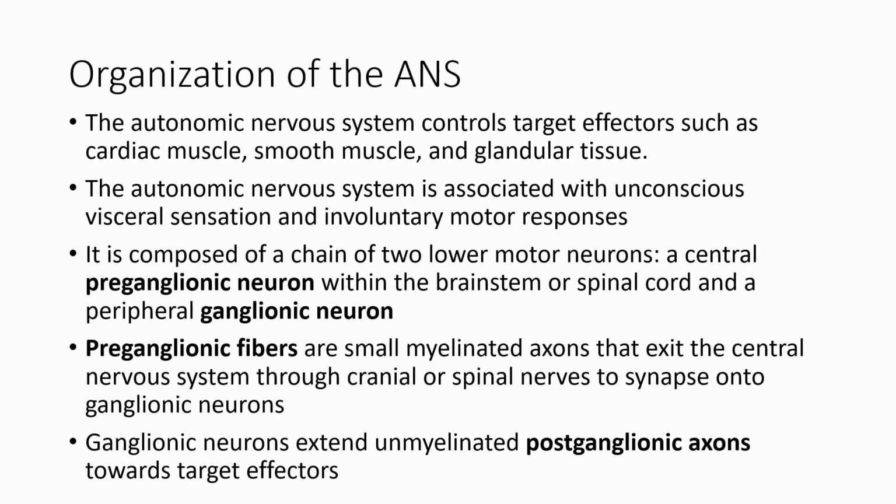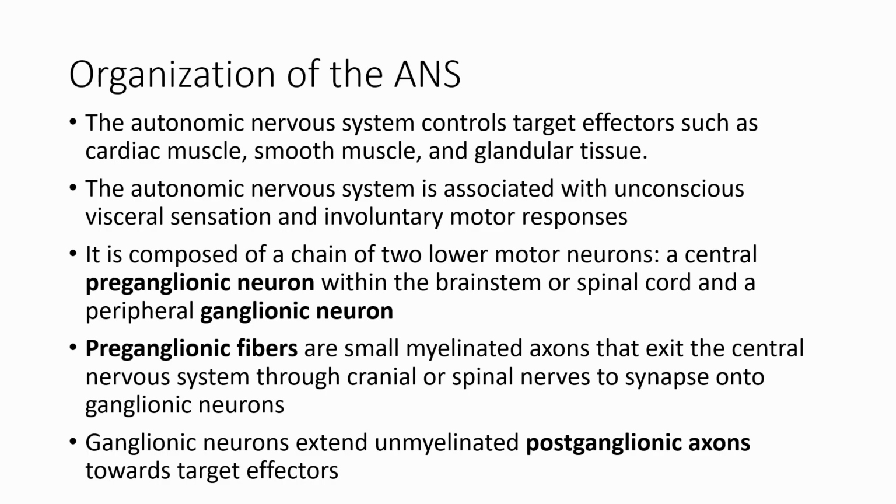that's going to be the autonomic nervous system. And there's really two lower motor neurons involved, the preganglionic neuron and the ganglionic neuron. So there's only two that are forming this chain, compared to the three that we generally saw on the somatic end. The first one, the preganglionic neuron, is the one that is found in the central nervous system, residing within the brainstem or the spinal cord.